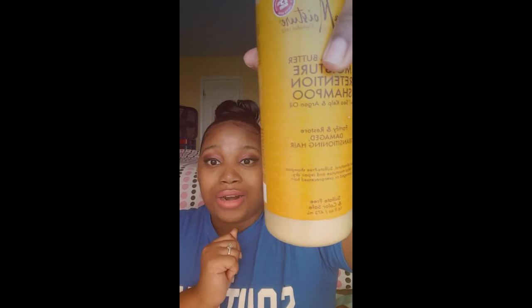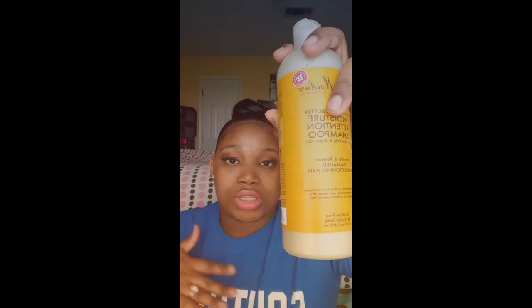I'm allergic to sulfur so I don't want anything with sulfate or phosphate in my hair, so sulfate free is great. I just started using this about a month ago and it makes my hair pretty smooth. Back in the day when I was shampooing, my hair would get so rough, but with the Shea Moisturizers it's very smooth and soft. I can actually detangle my hair with just the shampoo while I'm washing it — that's a big must for me.